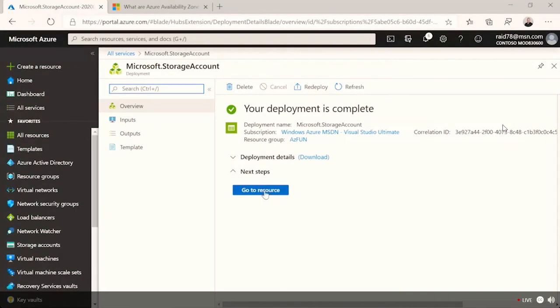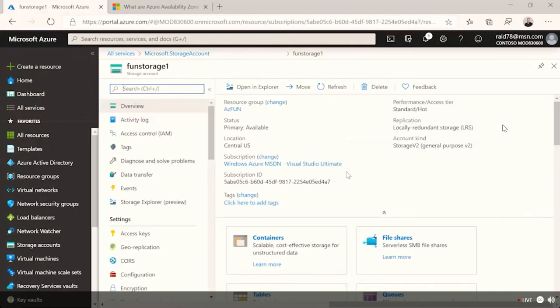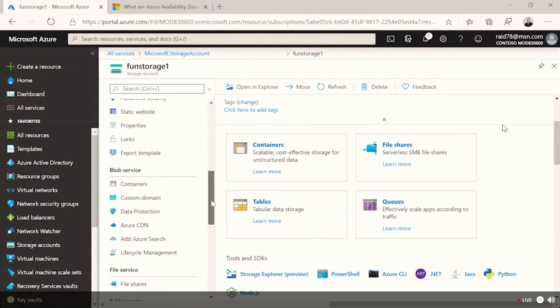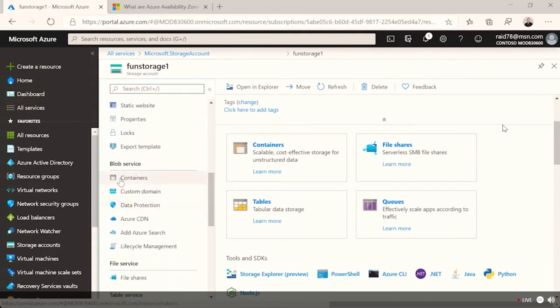It looks like our storage account has been created, so I'm going to go ahead and hop over to that resource. And in that resource, notice that here's my containers for my blob storage, there's my file shares, there's my tables, and there's my queues. All that information is available to me, and you have inside the wizard all kinds of abilities to work with this. And if I go into the blob service, I can go on containers and create a container. I'll do that in a second.